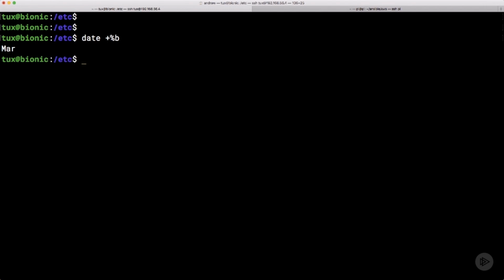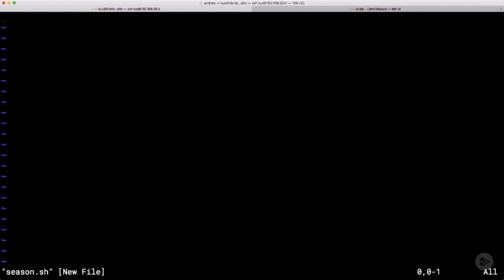Now I can test for it by writing in mixed case, but it always seems much easier to test in lowercase or all uppercase rather than having to worry about the case of the string. So that's why when we create the variable, we'll store it as lowercase. Now if we create ourselves a script, season.sh, and again put in the shell interpreter that we want to use. We're going to be using, let's say, the bash shell, but remember, use bash or zsh, either is going to work quite well.